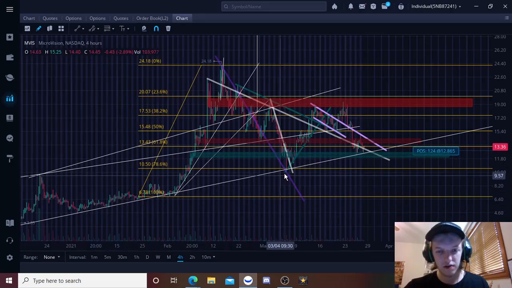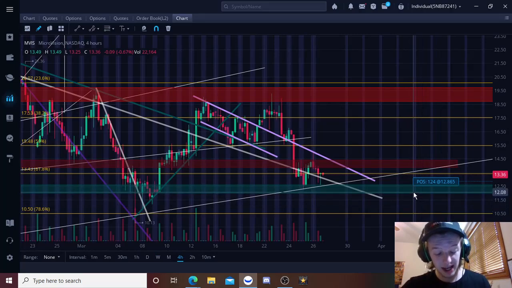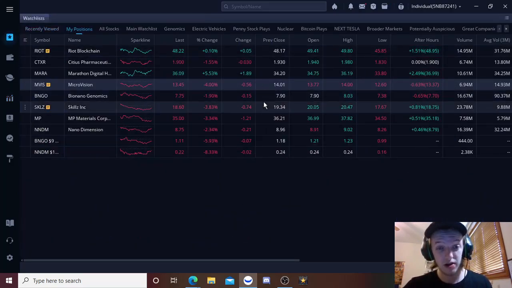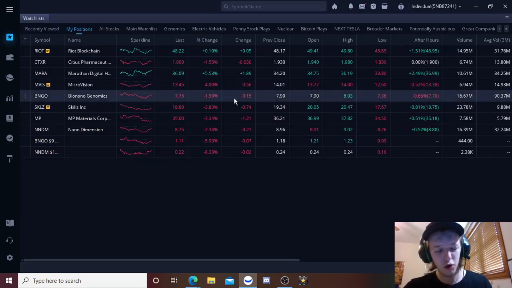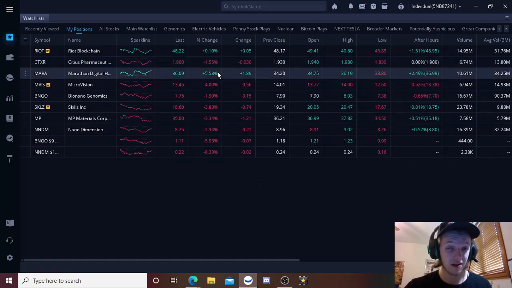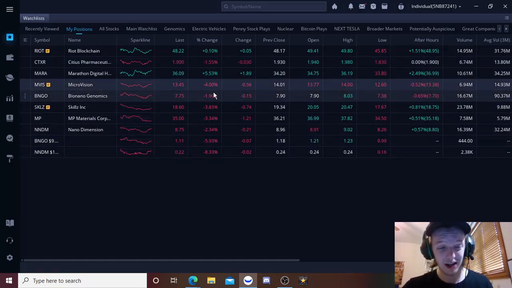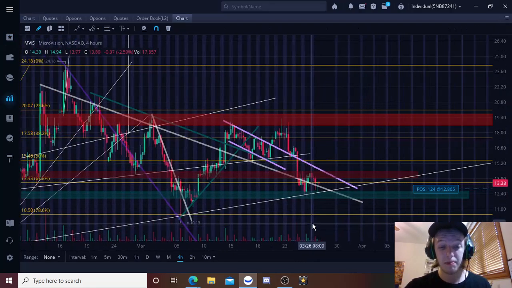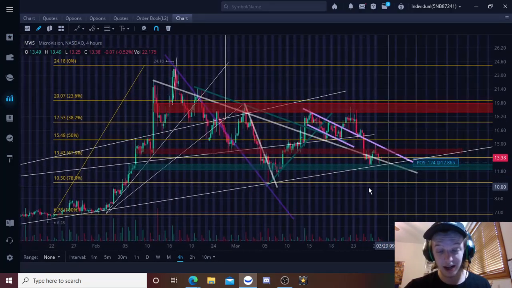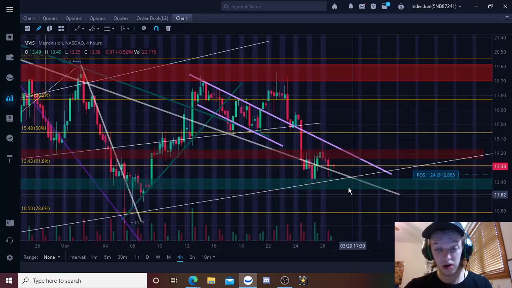And plenty of validations. We got a big bounce off it last time we validated it, and now, because of just the insane price action and weird bearish sentiment towards tech, low cap tech stocks like Microvision, BioNano, CTXR. CTXR honestly has not done horrible, but it should be doing much better in my opinion. But guys, for Microvision, it's been absolutely brutal. If you've been buying the dips on this ascending level of support and adding there, congratulations, right? In my opinion, this is an amazing entry point right now.